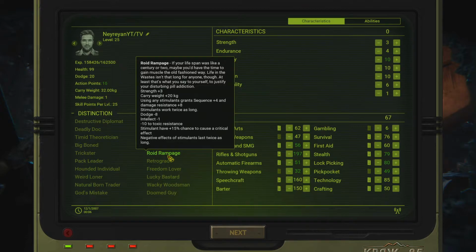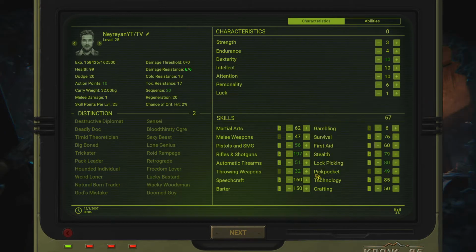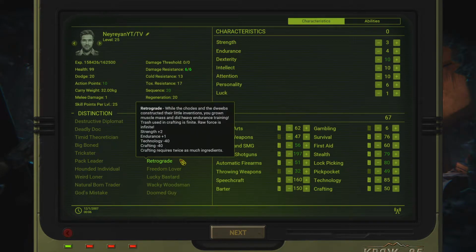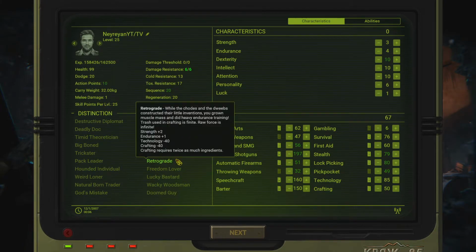Roy Rampage, melee. Nothing more to say, just great in melee. Also the stats will be better. Retrograde. This is one of the safer perks. Technology and crafting will not be that useful anyway, so you can basically take Retrograde and Lone Genius, which will give you a lot of stat points. 6 stat points that are actually very useful for you and they will not give you anything bad.